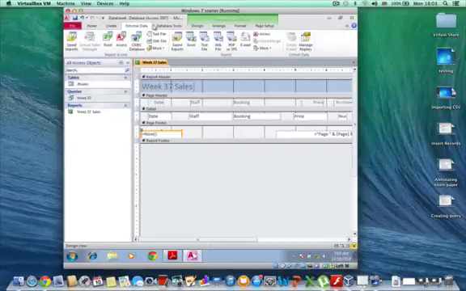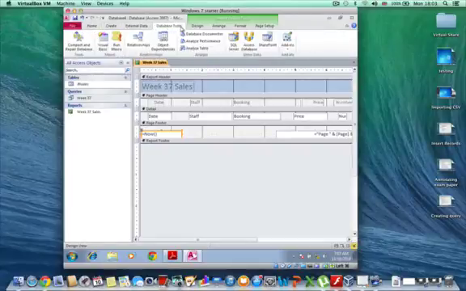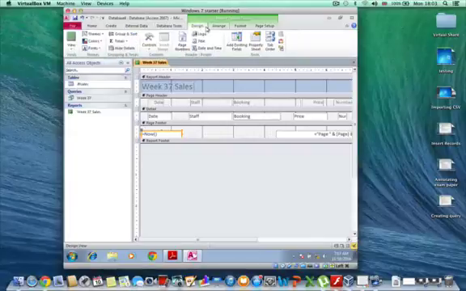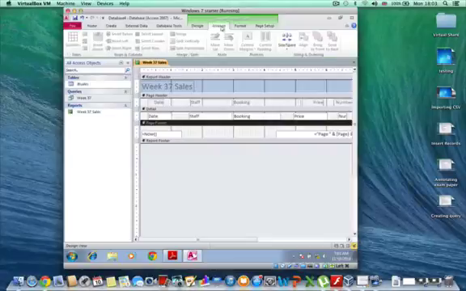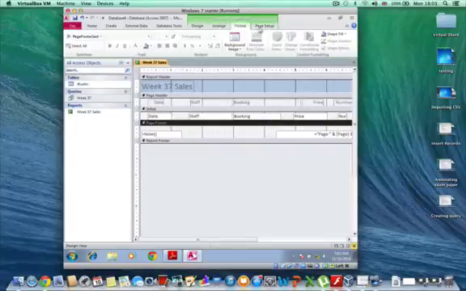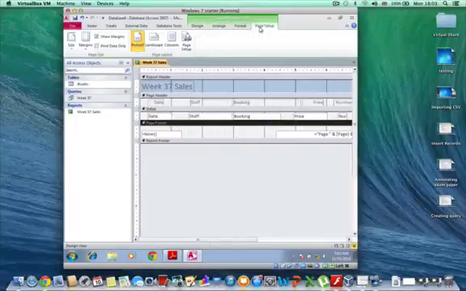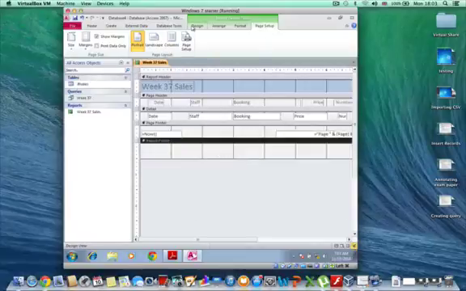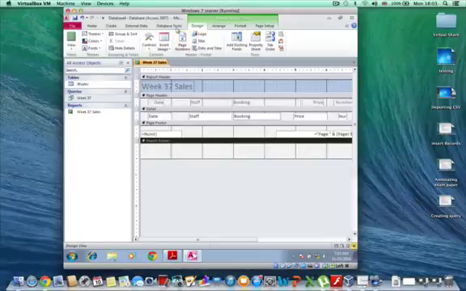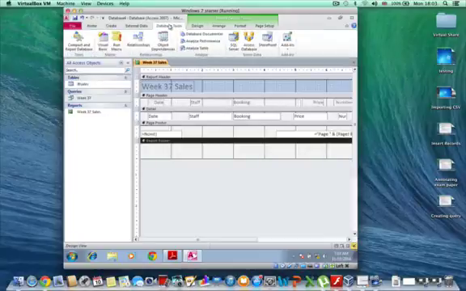Nope, it's not in here. Alright, format. Okay, let's try something else then. I think I'm going to have to come back to this.